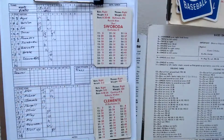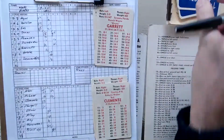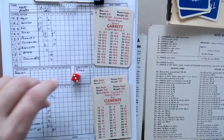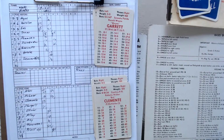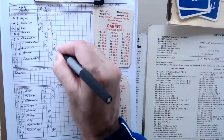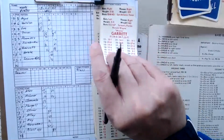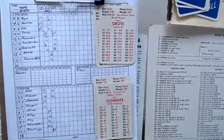That's a strikeout. Ronnie Swoboda swings at a pitch out of the strike zone. Got to show more patience than that. And here's Garrett. And that's a 34, and that's lifted deep center field. Backing up on the track is the center fielder Alu, and he hauls it in for out number 3. No runs and no hits. 1 left on that walk. It's a cold day here. Not a lot of offense.